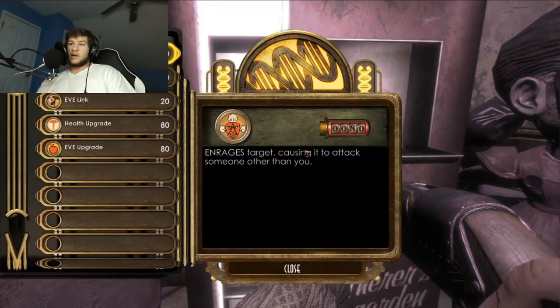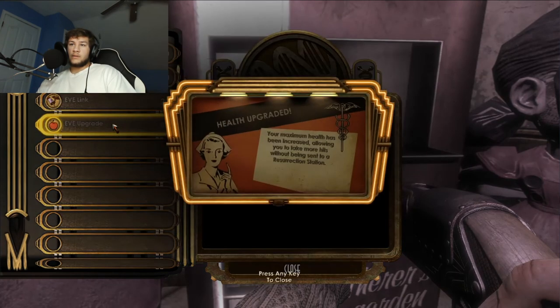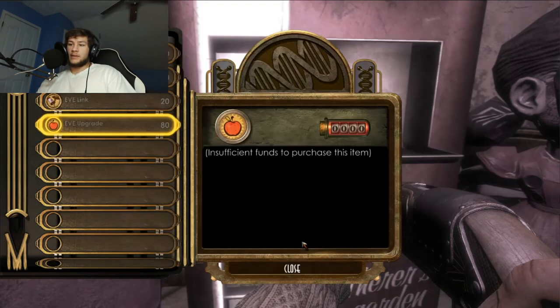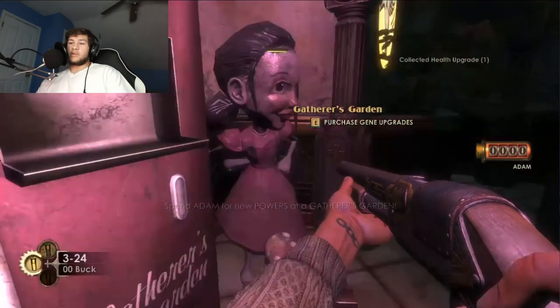What is this right here? Oh, this is the Gatherer's Garden machine. So, how much Adam do I have? I don't even know how many I have. I guess I can't buy any of these. Oh, I can. I did not mean to do that. What's all this stuff, though? Oh, I had 80. Oh, okay. I'm sorry. All right, well, we increased our health, which is okay.